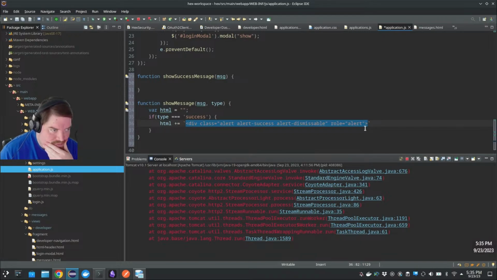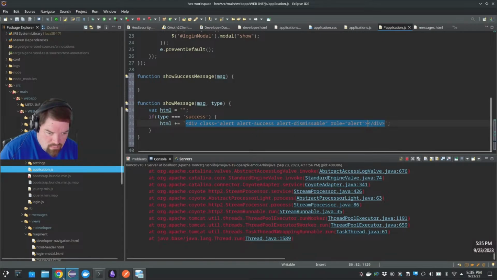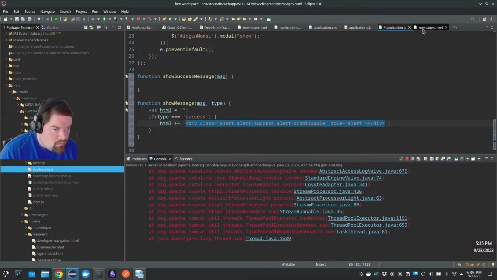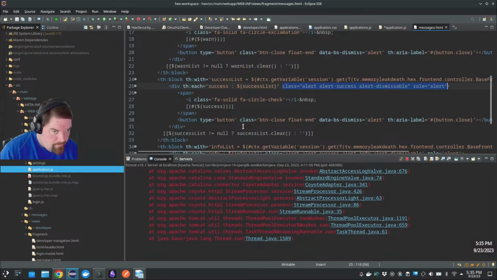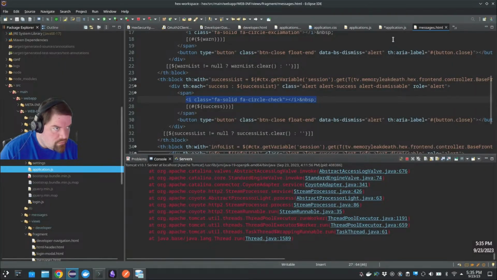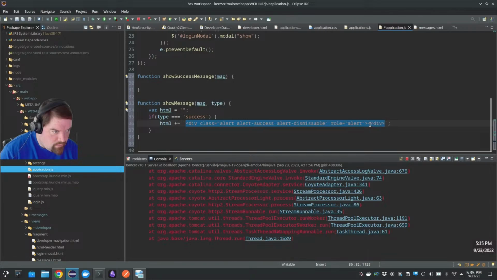We have that. The div, close that div out, and then the message goes within a span. And there's a button there. So span and then button. Oops. Swap in between things here.